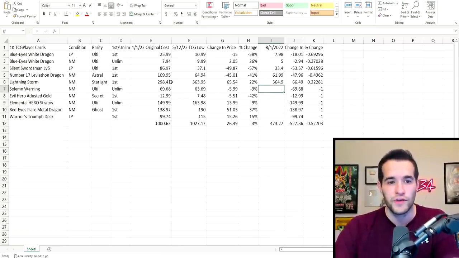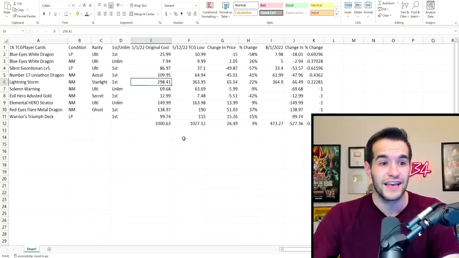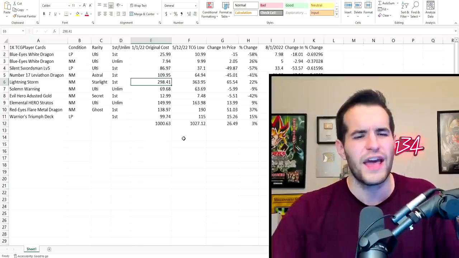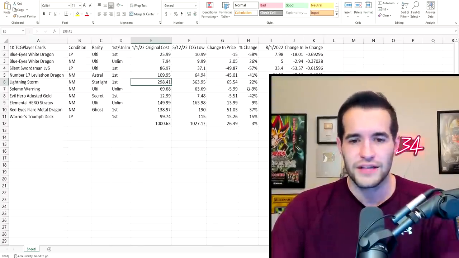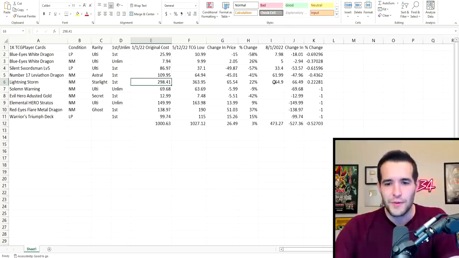I paid less than $300 for this. I felt good about this when we first did it, just because it's a really good card, and it's a Starlight. It's 1 out of 10 cases to pull. Really difficult. Wait, actually, at that point, it might have been 1 out of 8. I don't know if they had the throwback Starlights yet, but that's still really nice. Okay, we made a little bit of money.